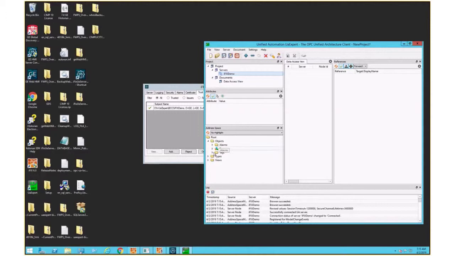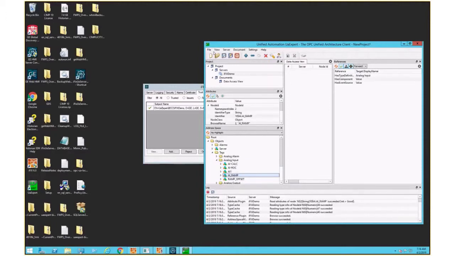So here in the browse window, you'll see that iFix exposes the namespace of its server and its tags through this kind of hierarchy. So today we expose tags and alarms folders to expose both tags and alarms, and within the tags we organize our namespace by tag type. So for example, if I wanted to see all the tags that are analog inputs, I could see those here.